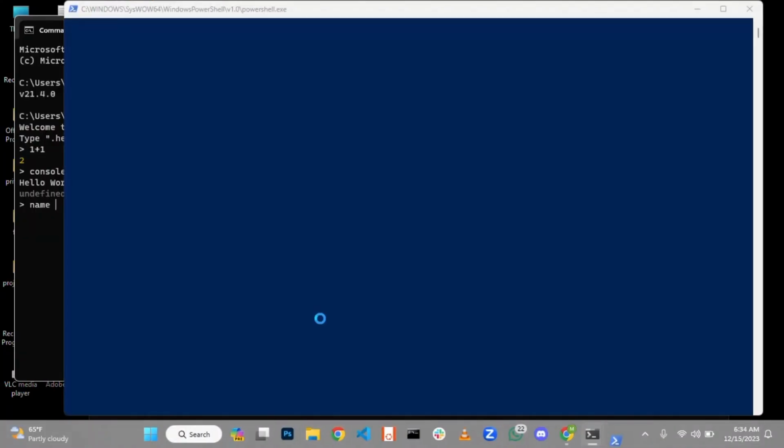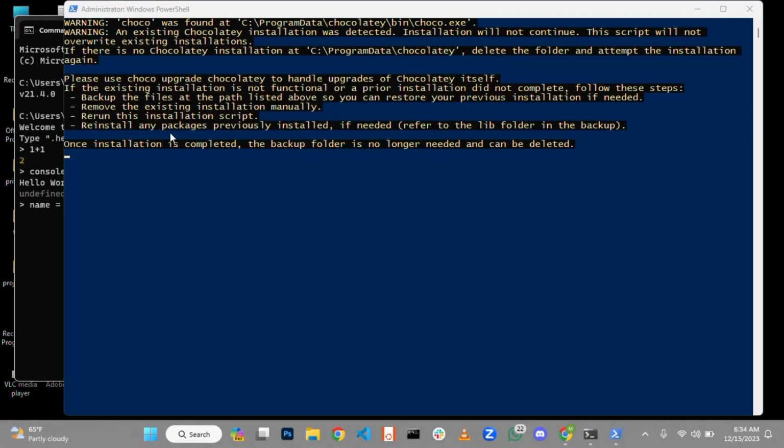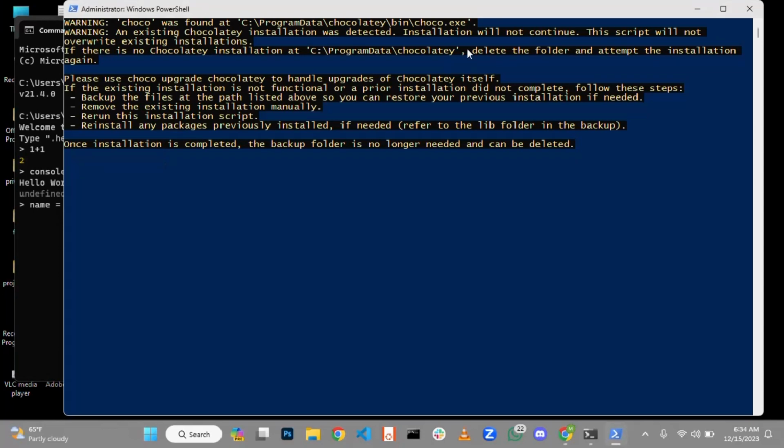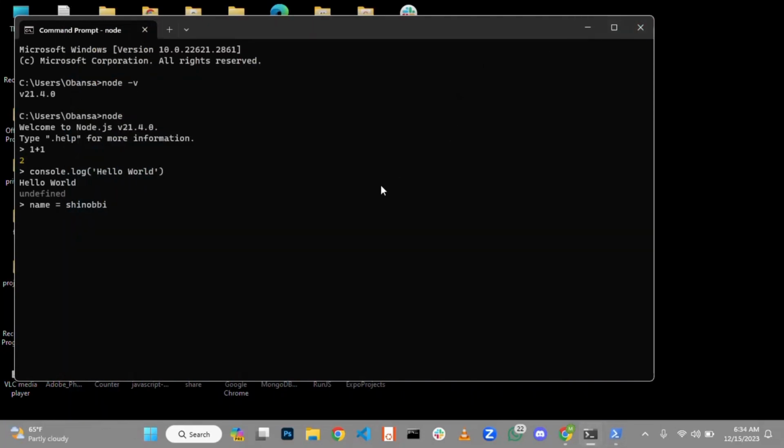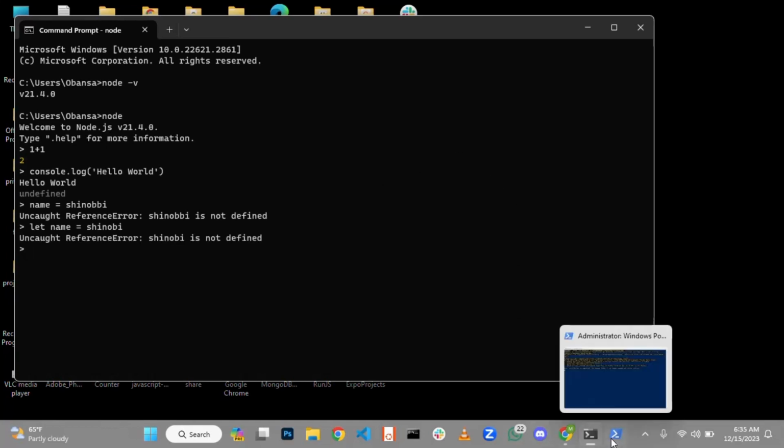So let's say name equals Shinobi. And wait for this to install. Yes, a name called Shinobi. Okay, let's type name: it goes to Shinobi. Shinobi is not defined. Okay, so basically this ran successfully.